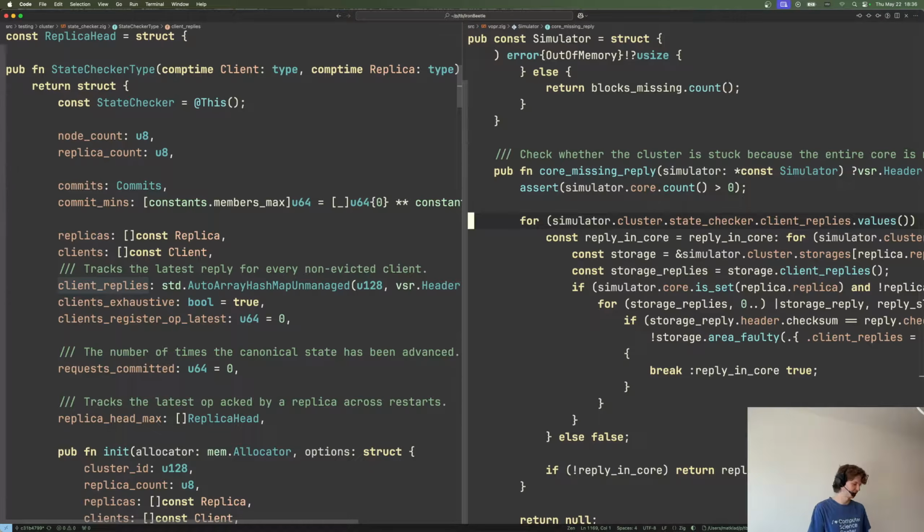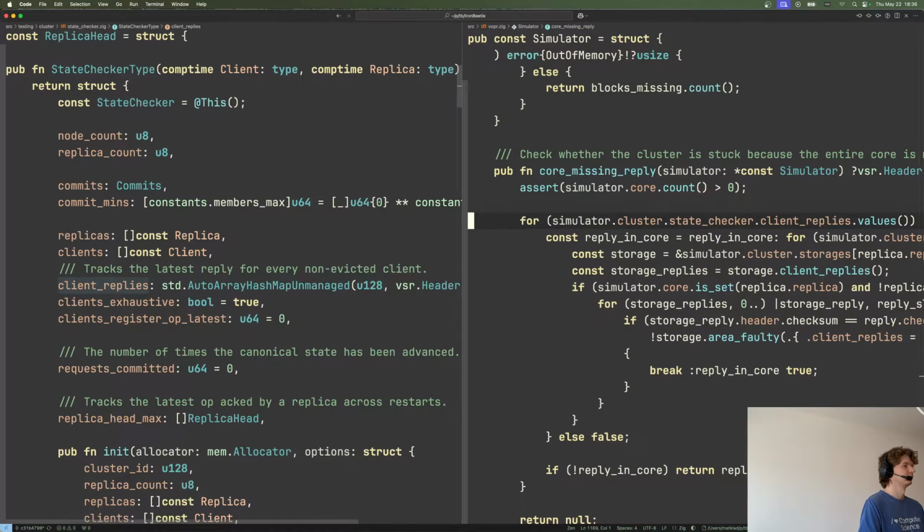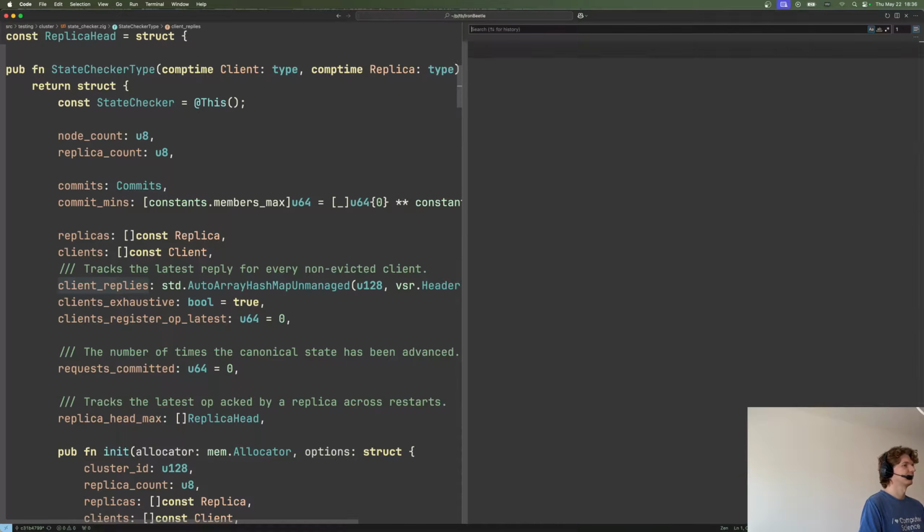We originally tried not to inject too many faults, but we backpedaled from that approach for 3 reasons. Reason number 1 is that it's very hard to control how you inject the faults. So if you open fault atlas, where is fault atlas?